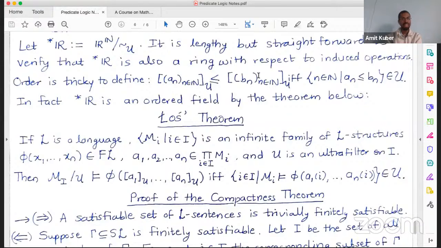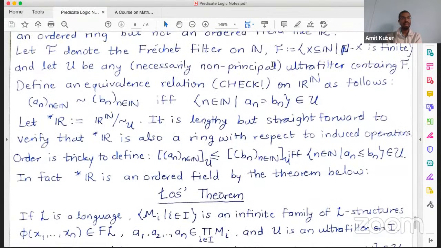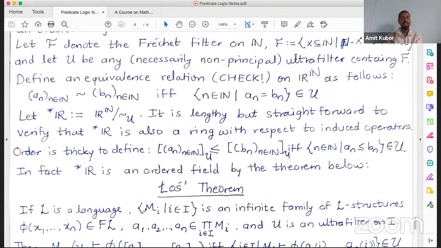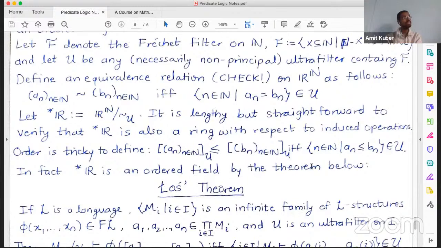And because of the Frechet filter condition, we have chosen a free filter containing the Frechet filter, so we have only removed finitely many coordinates. So of course, this less-than-or-equal relationship is satisfied with this definition. Sequences converging to some real number alpha would be infinitely close to that real number, right? Correct.